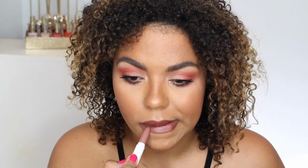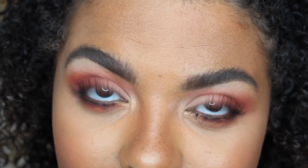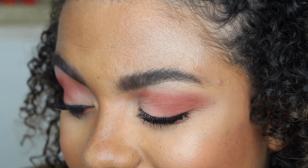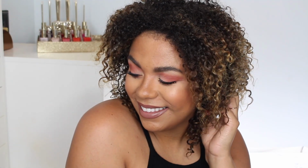It is a Colourpop's Lippy Stick in Tootsie, a really kind of cool toned gray stony brown. So here is the look. Something super warm, pretty easy, just a few shades in use, and I really like the way it came out. The mattes blended beautifully. The mattes in this palette are absolutely fabulous.